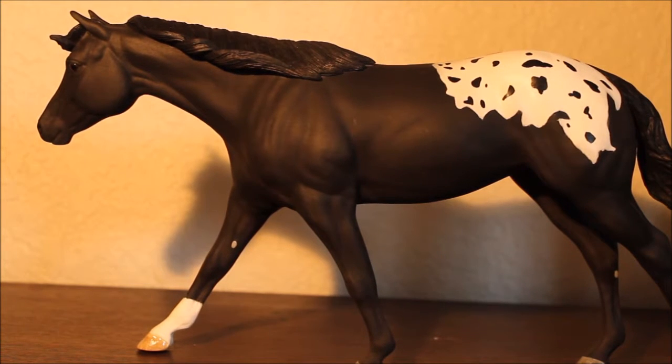Her name is Ebony's Secret Threat, and it was named after one of Elvis Presley's horses, because as you know, I want to get a horse for every one of his horses. This is not a portrait model of his horse. I don't know what the actual horse looked like. Same thing with Yaz. I just named it after one of his horses.